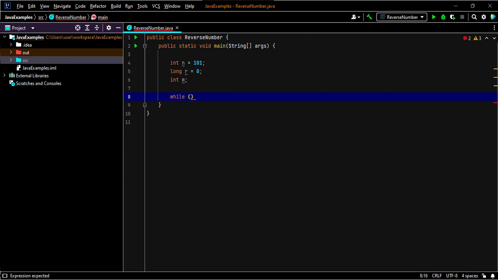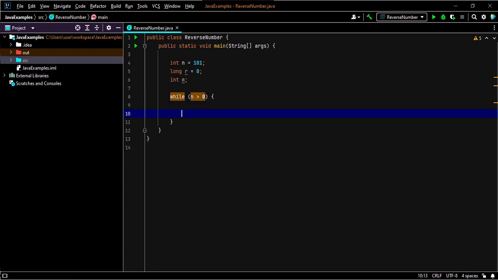So in our previous example, we have seen that when n is equal to 0, it means that we have no remaining digits. We will use this as a condition in our while loop. So the code in this loop will be executed for as long as our n is greater than 0. Otherwise, if n is equal to 0, it will mean that we have no remaining digits.